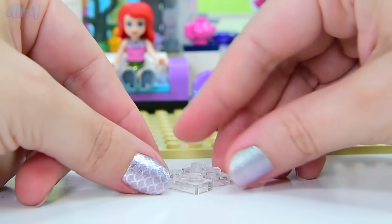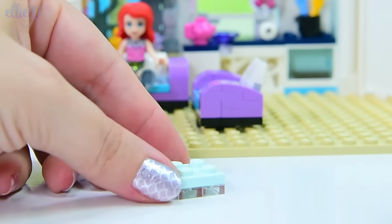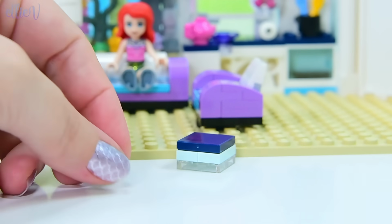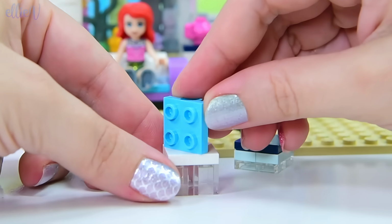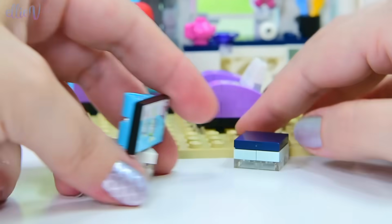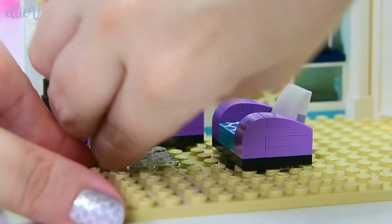And we're going to make a little poof that's going to double as a footrest and a coffee table. So it's going to be square and it's going to be comfy on the top. And that's going to be useful for all sorts of things here in the lounge room. Now, you all got so cross with me for not putting a TV in Rapunzel's apartment. Totally, though, if she's got an iPad, does she need a TV? Because you just watch TV on iPad. But anyway, Ariel is getting her own TV with her own windsurfing-themed TV show happening on there.